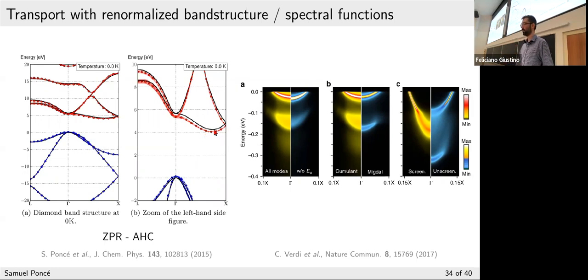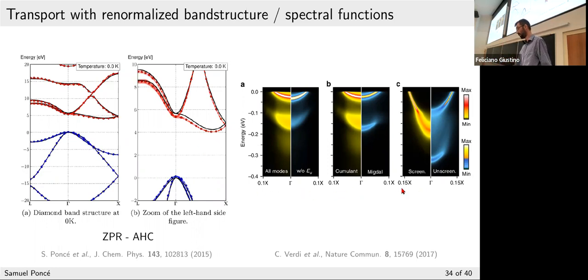And so if you are renormalizing your state, and this is k-dependent renormalization, you could change the effective mass, and this is the whole mass enhancement and so on that you can observe. One would expect that this has an effect on mobility, because typically that makes the effective mass heavier, and therefore it might reduce the mobility a bit, and so we could be closer to experiment. As I showed, in some cases we are maybe twice the experimental value, and so taking those effects into account can bring us closer to experiment.